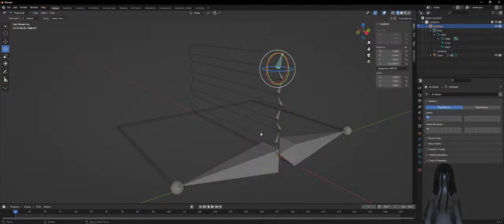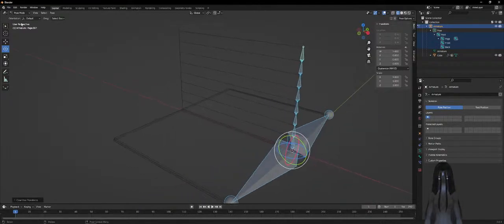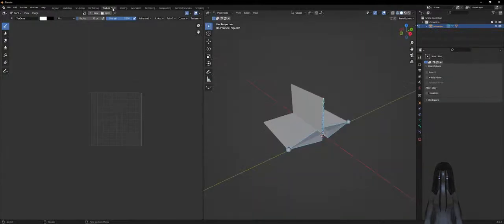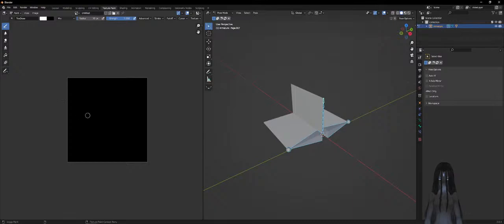Pose mode, and clear all users. There we go. Cool. Texture painting. Cool. Create a new 1K by 1K image. Yes, let's do color black alpha. Okay, cool. And then I'm going to fill this with red, darkest red.